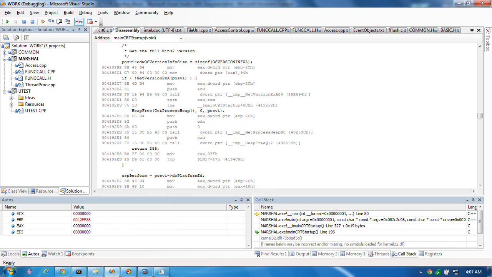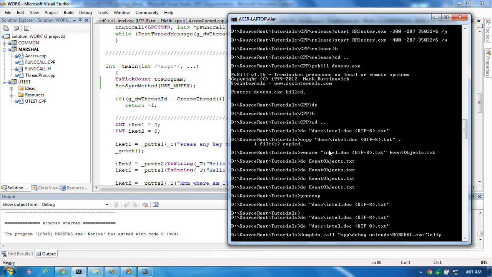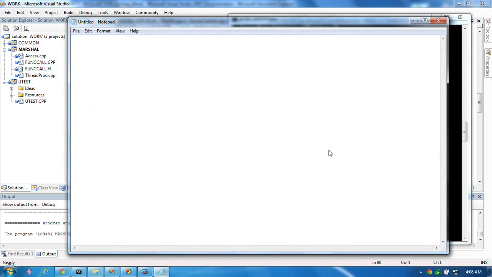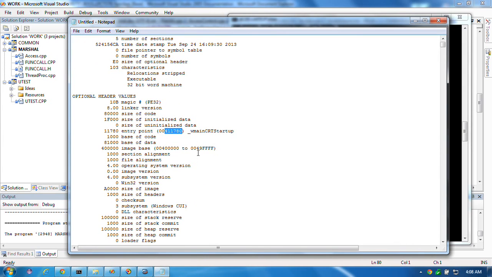To see what the actual entry point is, we have to dump it. I think we're in debug unit mode. Entry point 411. Yes, it's usually closer to that.